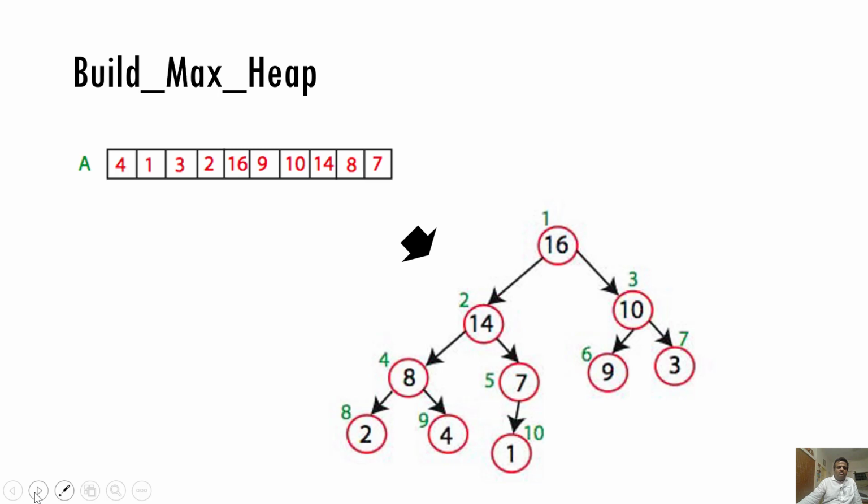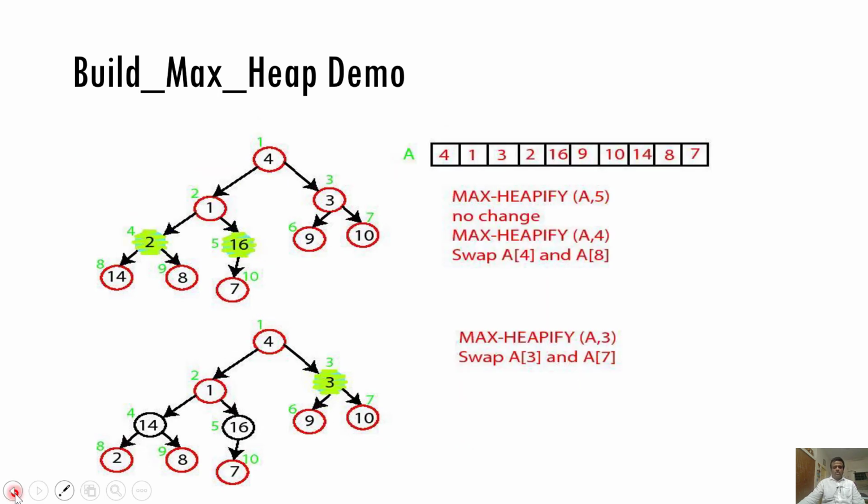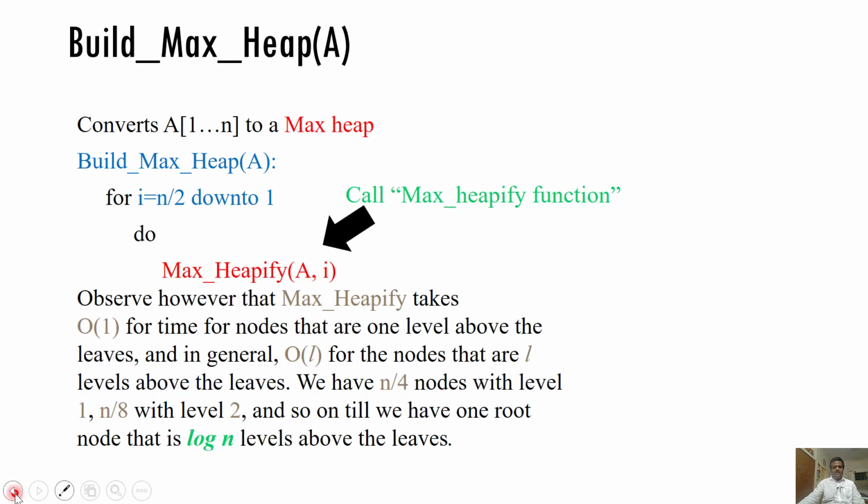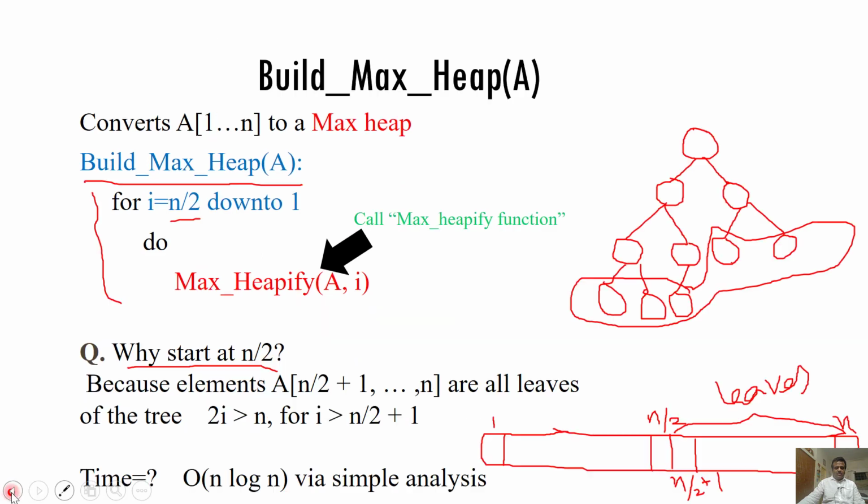Now let us go back to the time complexity of this build max-heap. How much time are we spending for doing this build max-heap? To get the time complexity, let us come back here. We are calling this order of n times, from n by 2 down to 1, and so intuitively it is n log n, because maxipify will take log n, and we are calling it n times.